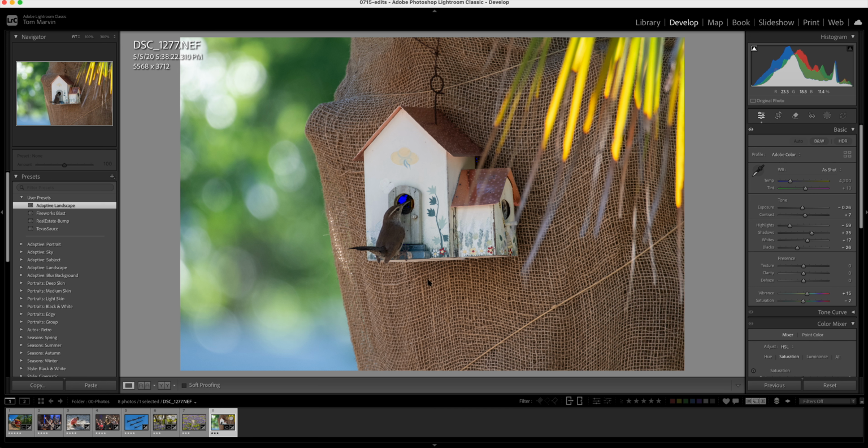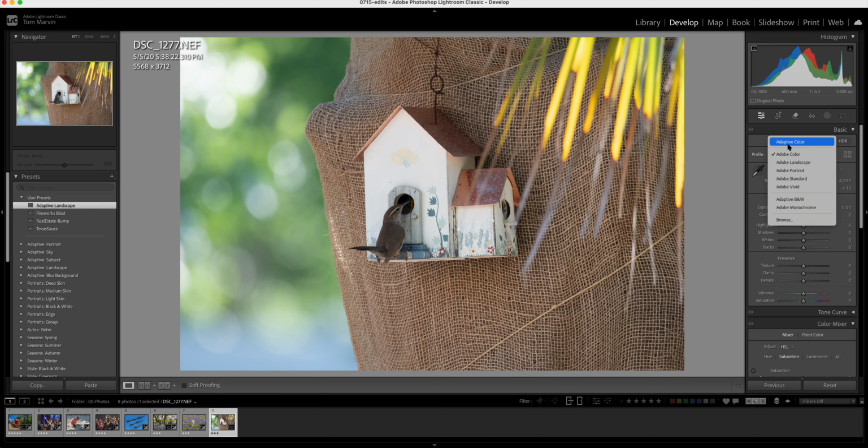So the adaptive color looks at the overall image instead of moving sliders and leaves all the slider movement for you to work with after the AI makes changes to the editing.